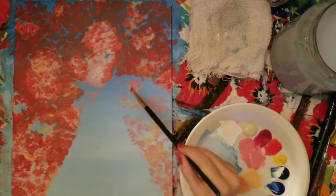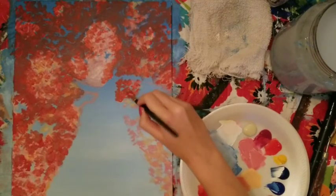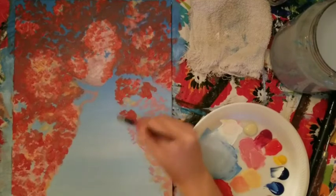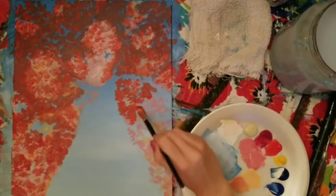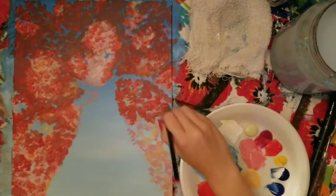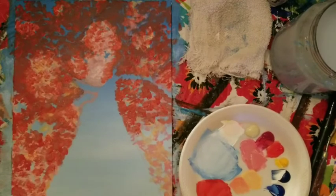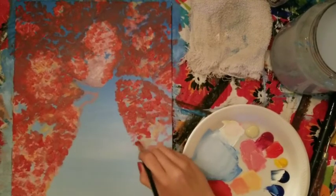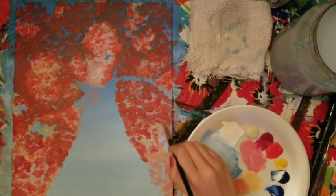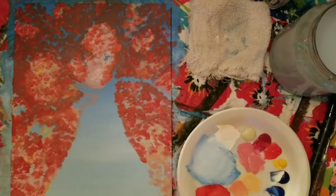So the tree is mostly red, so that's why this takes probably the longest out of anything, because there's the most space to cover. And if my canvas wasn't so large, I'd probably be done with this step by now, but that's what I had. I think I'm going to move to 9x12s for my other videos. I have some 8x10s that I'll be using at first. But then I want to move to 9x12s, especially this size for vertical was not really a good idea. But out of what I had at the moment, it was really the best, I think, because my other canvases were a little more squared off than this one. And I wanted it to be tall for the tree. But I figured it out, so it should be good.